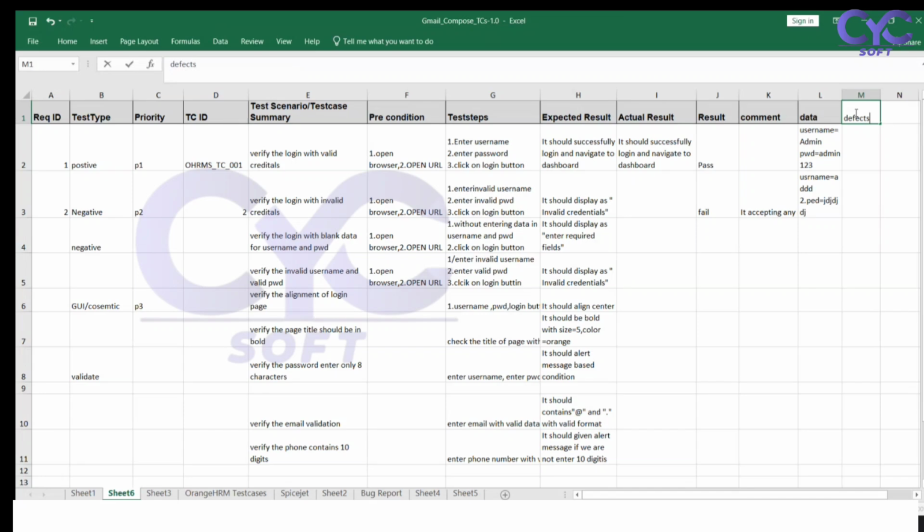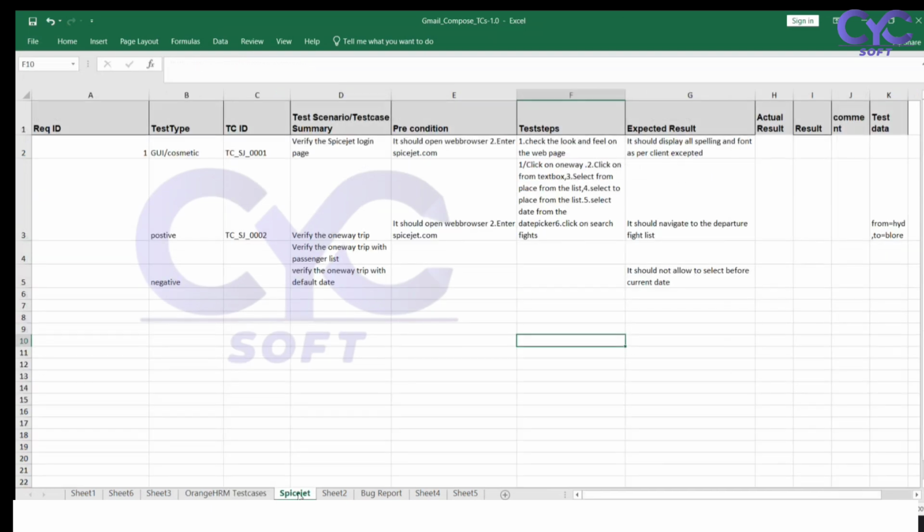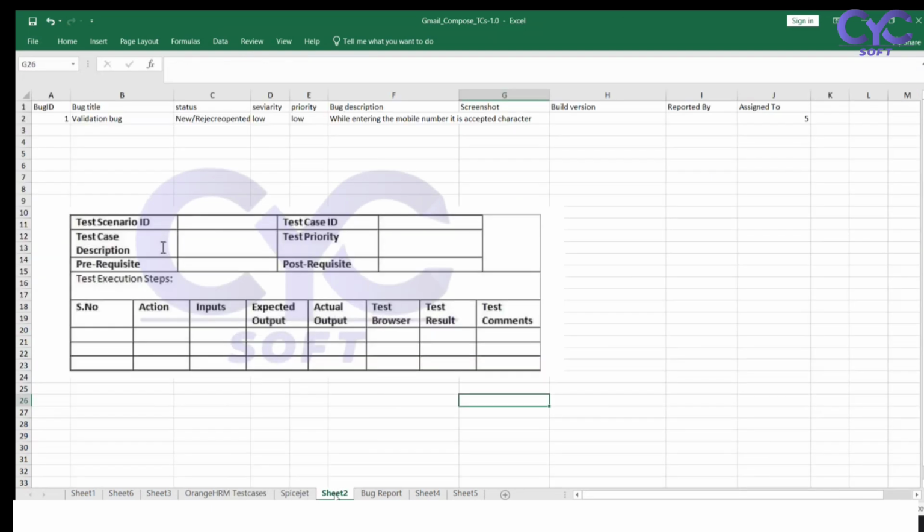So here we are going to be following these types of templates. There are different types of template standards. I will show another type of template which we are going to follow.